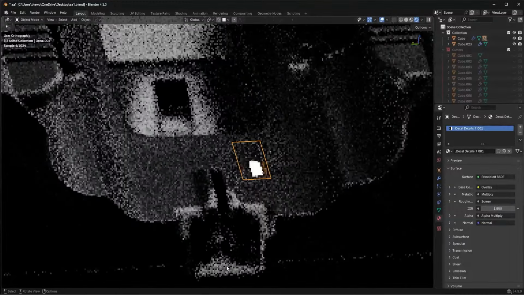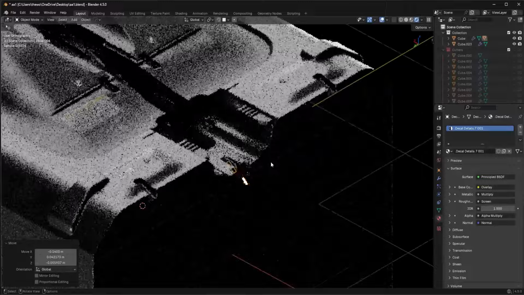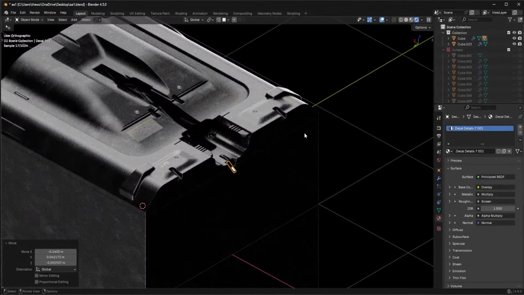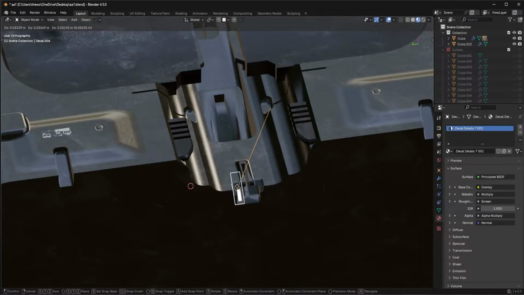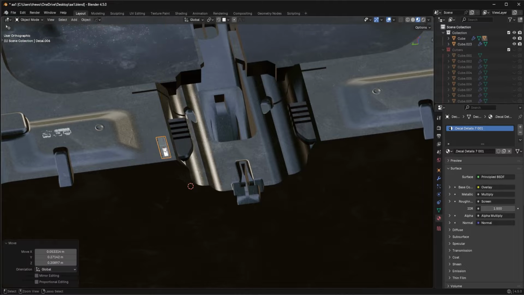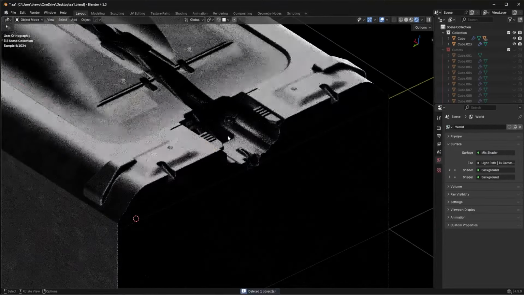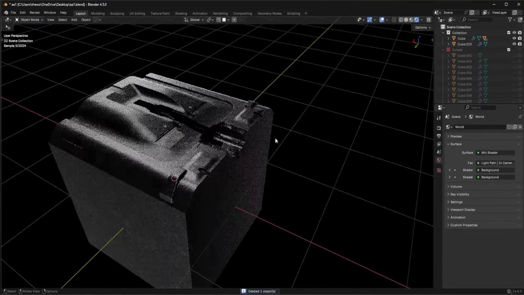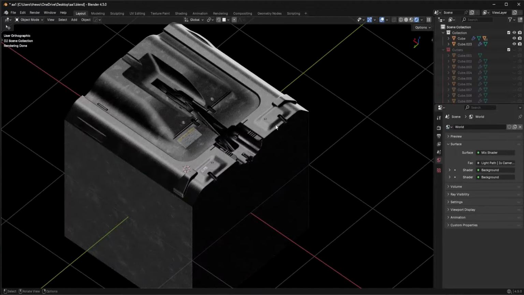Just kind of position that really anywhere at this point. Maybe even right here. Now if your scene's a bit too laggy, you can actually go into regular material mode, just because in rendered mode, it's gonna slow things down naturally. So you can just do that in material mode and it'll be faster. So I'm just gonna get rid of that actually. Let's go back into orthographic. I think it looks cooler in orthographic.